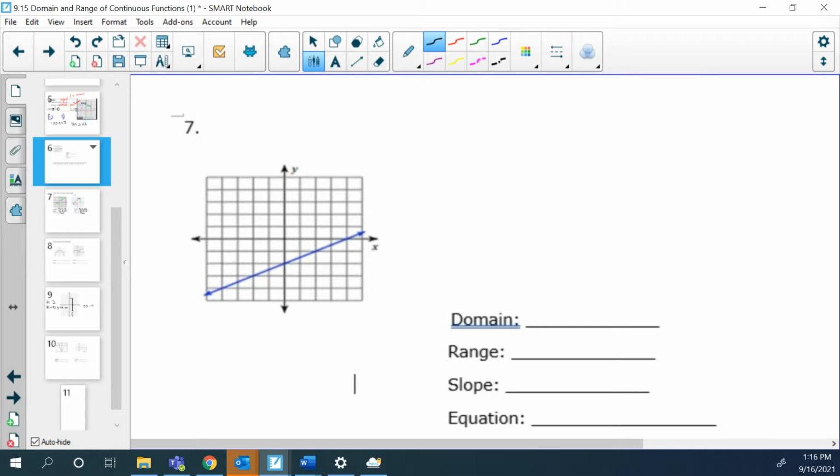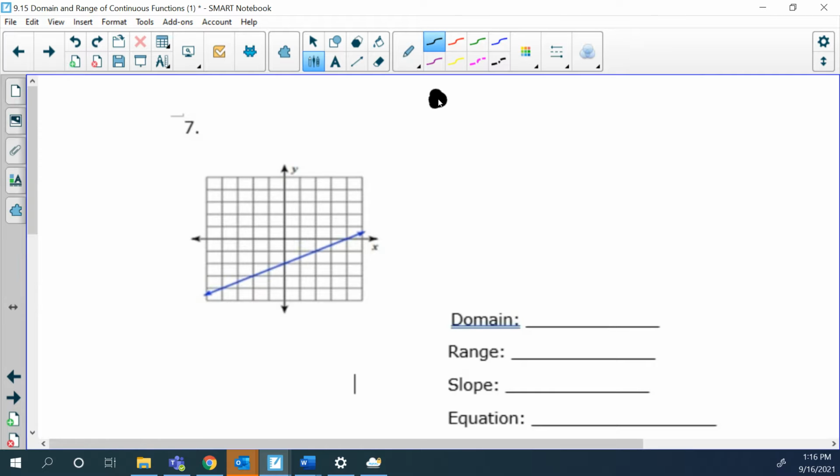We mentioned that for a closed circle, we use the less than or equal to or the greater than or equal to. For an open circle, we use a less than or greater than. Now, sometimes we'll see the graph with arrows. And an arrow just means that the graph never stops. Well, it stops right here on the graph, but I can't keep on drawing a huge graph, all right? So let's look at this graph right here.